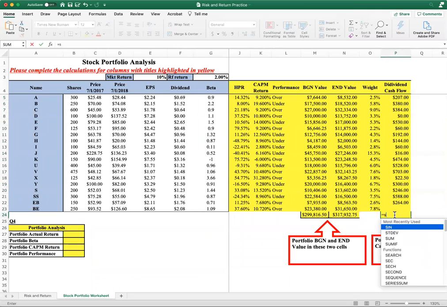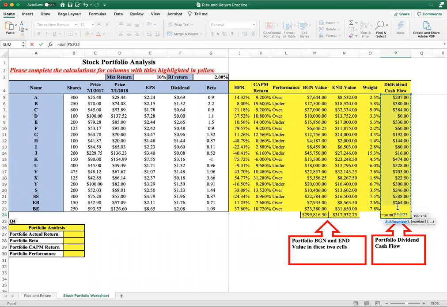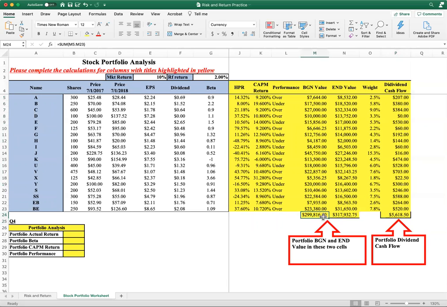Again, so what is your dividend cash flow? It's the sum of all the dividends that you have received in your portfolio. So let's think about it. You invest 300K, and each year you get $5,600. This is what I call passive income. I repeat, passive income. It's dividend. You didn't do anything. You just hold these stocks for a year. Doesn't matter. Even when the price is down, if they pay dividends, you still get this $5,600.